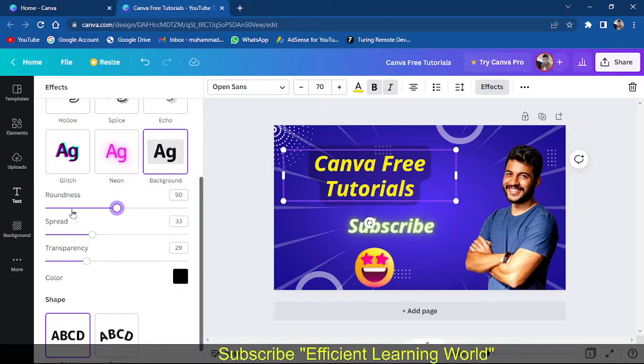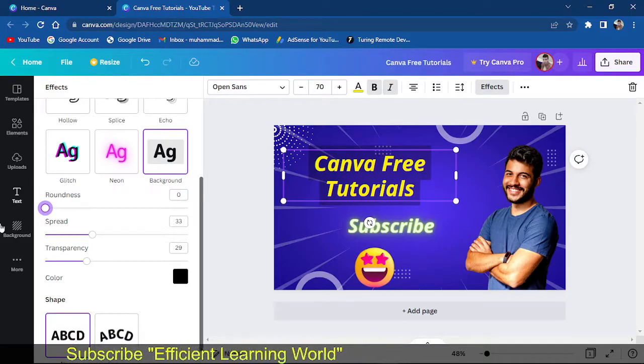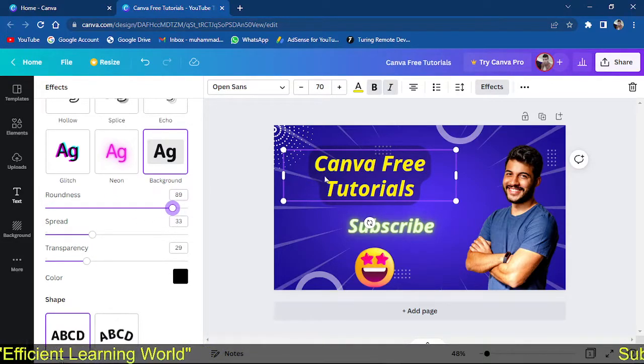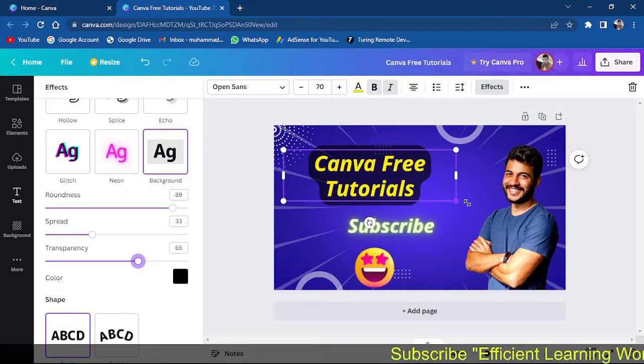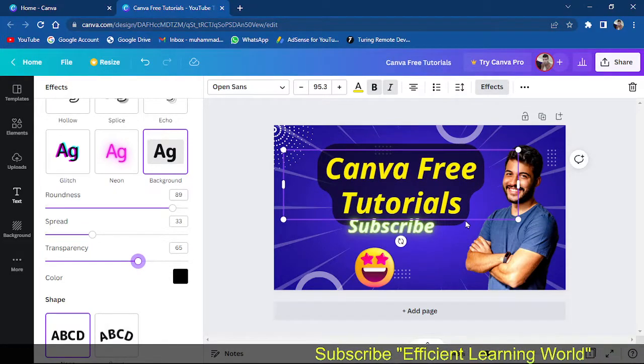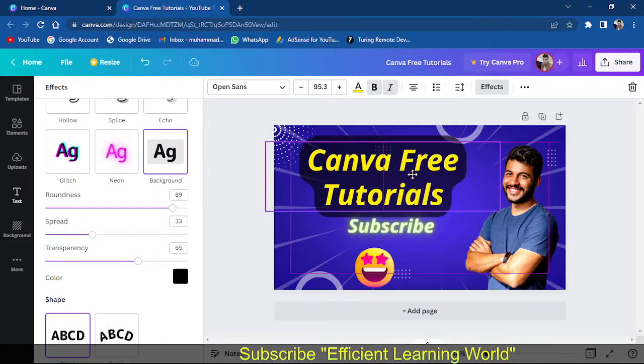Okay, and I can also change the roundness. You can see here, like it does not have rounded corners, but the corner of this color is now rounded. Okay, so transparency increase, and then change the size of this text, and then put it here.